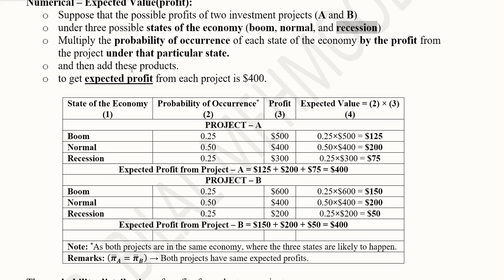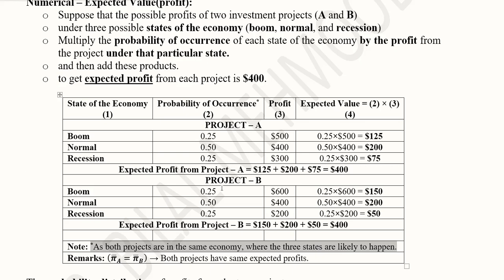Now these products will be added as we will go ahead. We will see this numerically as well. This sum will be equal to 400. We have already mentioned this, and let us see how it will happen. This is the column of the state of economy, which can have these three states that we have talked about. These rows are basically for the first project, that is project A, and this bunch of rows are for project B, and they are the same in terms of their headings. So states of economy will be the same because we are talking about the same economy. So if there is boom in the economy, it will be for project A as well as for project B.